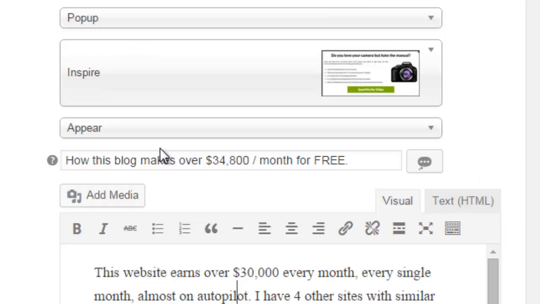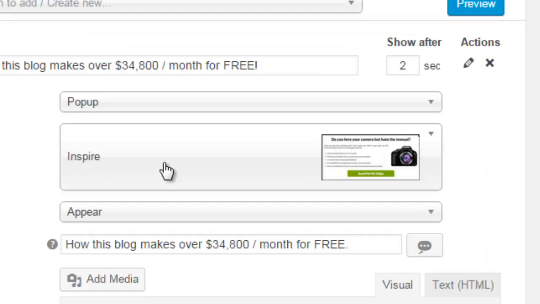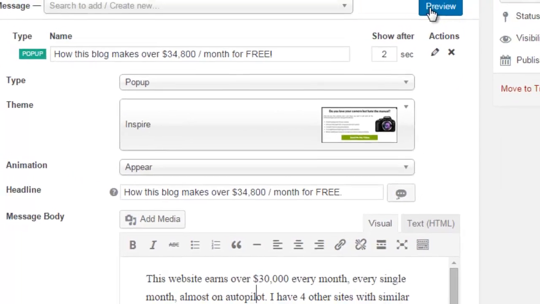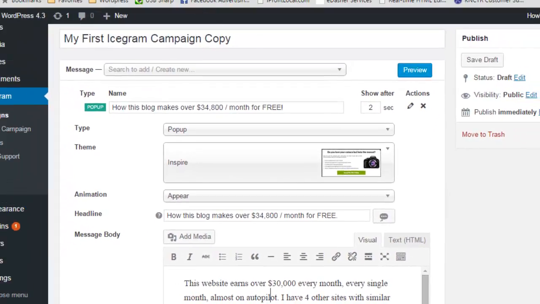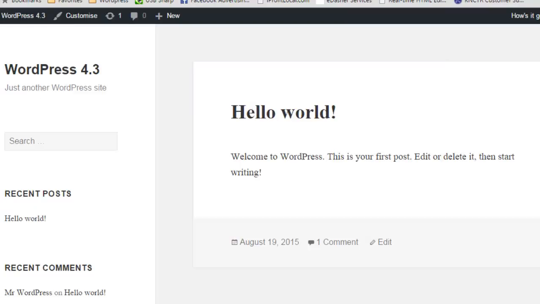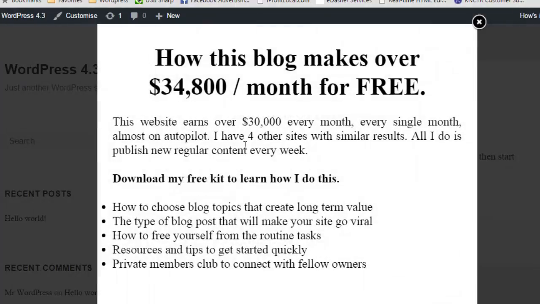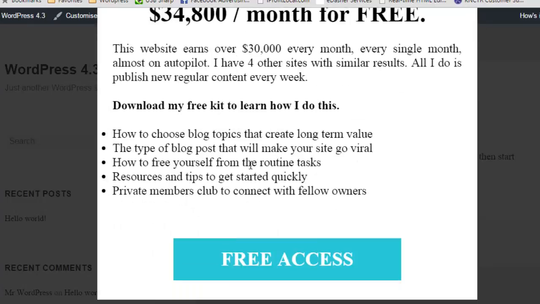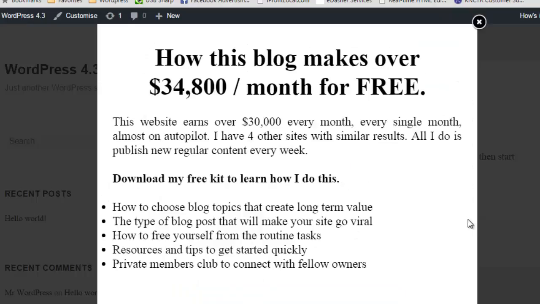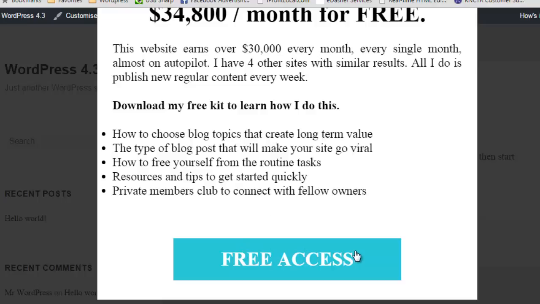Unfortunately, it does not allow you to change the size of this pop-up. It will size itself according to what you view. Let me show you what it looks like. I'm going to go and preview it here. There it is. Now it will not resize this. This pop-up window will resize, and the text will resize. In fact, everything will resize to accommodate whatever device you're viewing it on. Right now I'm viewing it on a window of a computer, so I am obviously seeing it full size. You see I've changed the color to blue.